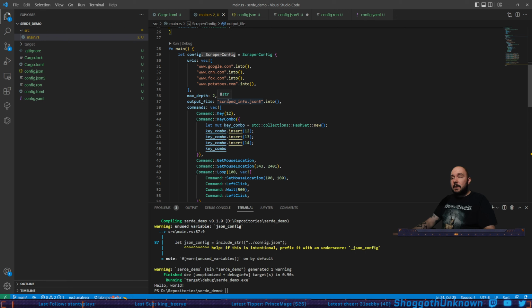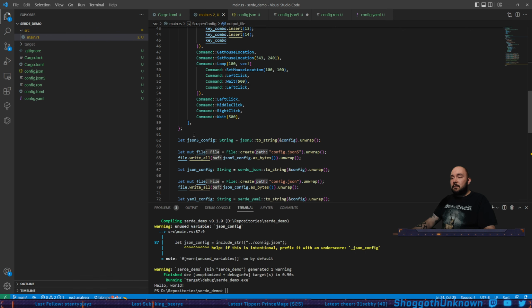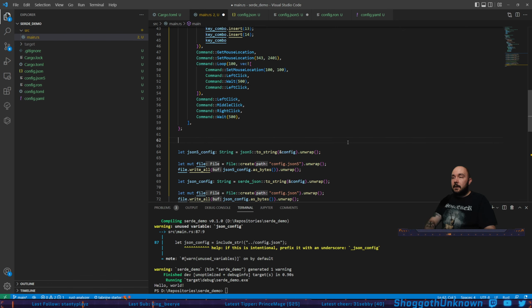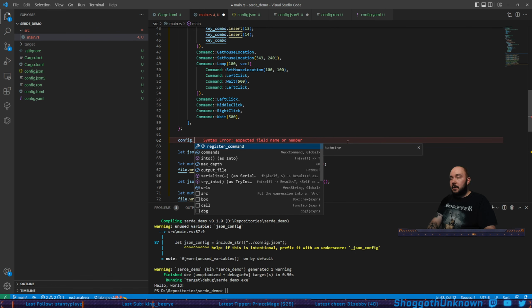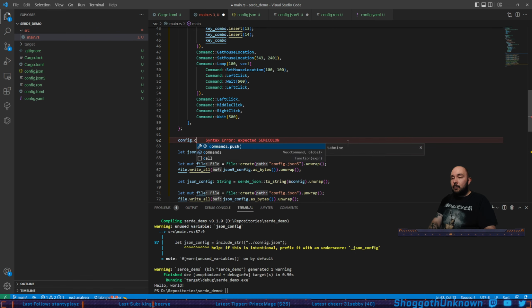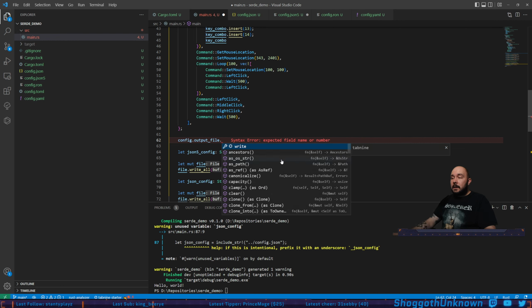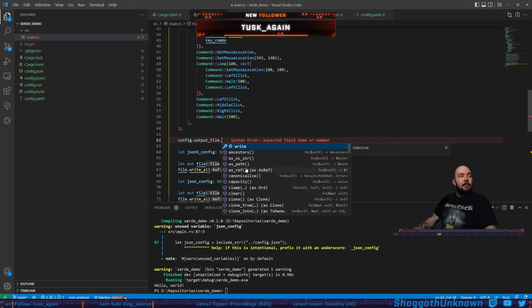But what PathBufs allow you to do is a lot of smart things on top of the data type. So if we take config, I know we're not mutable, but output file, and we can do things like get an OS string, we can get as path. There's all, we could probably do a Path instead of a PathBuf as well in this case.